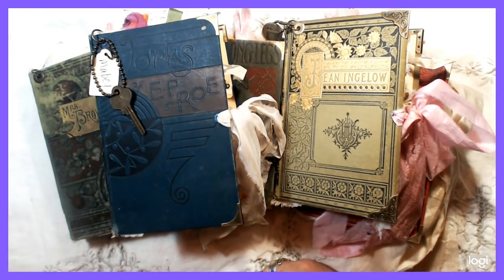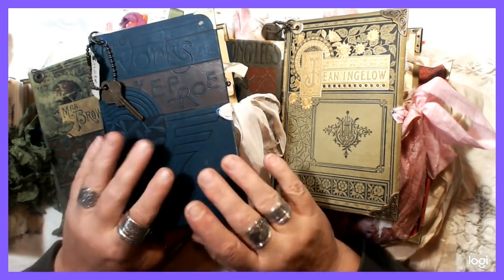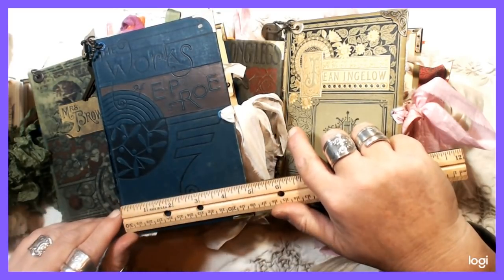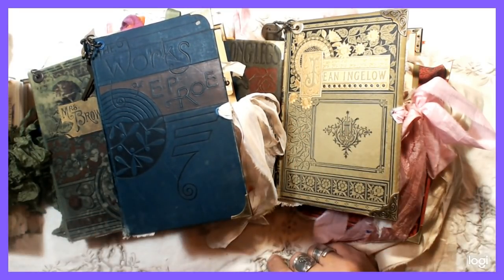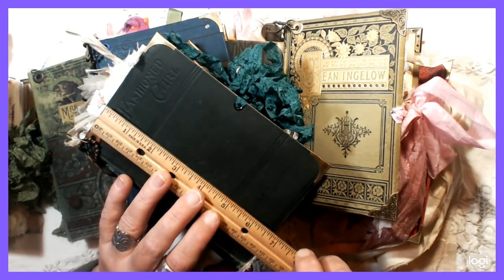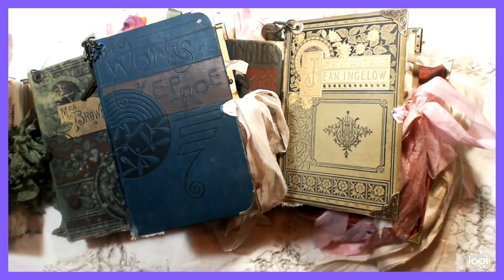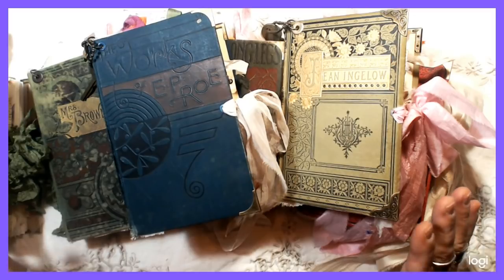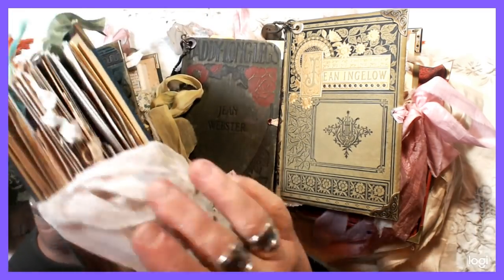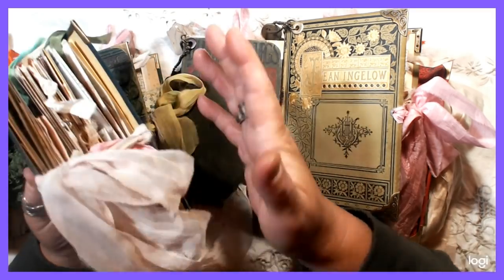They're all pretty much the same size. They're all, a lot of green. Okay, there's a lot of green. They're all pretty much this size, some are maybe a half inch smaller or something, but for the most part, they're 7.5 by about 5, if you count the spine, the way that the spine kind of curves out a little bit. So see, like this one is a tiny bit smaller. This one's like 6 and this one's right at 7. So within about a half an inch, they're all about the same size. When I was trimming papers and stuff, I just went with 7 by 4.5. So there's a little bit more space on some between the edge of the pages and the edge of the book than others.